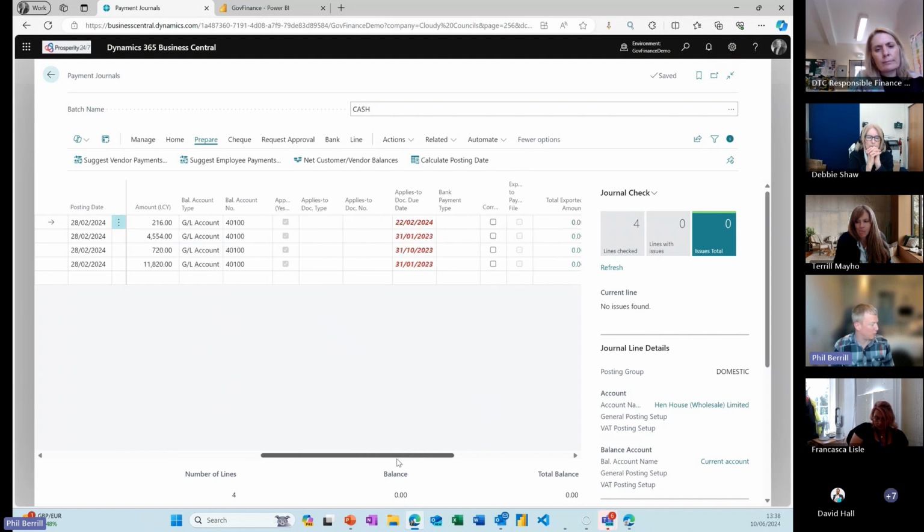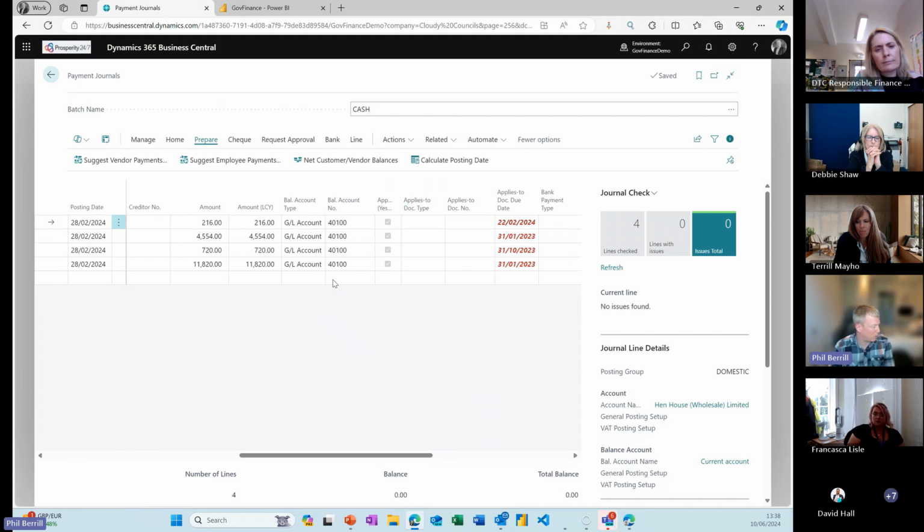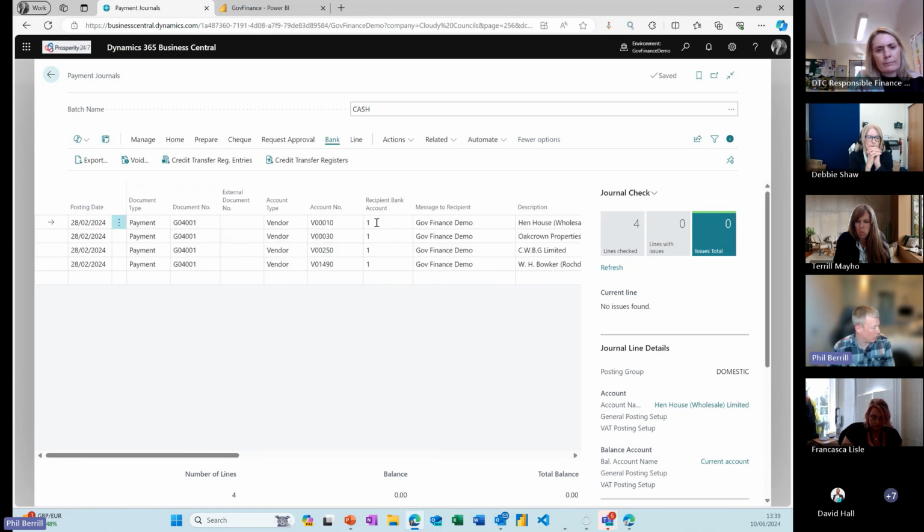You would then need to go through and check you're happy and there's money in the bank, etc. And then as you go through, you would submit these to the bank. So depending which bank you have, the export will be slightly different. But you do a bank payment export, a BACS export, that then goes to your bank. Then you send the remittances, normally by email. That gets automatically emailed when you complete the transactions, goes through to all the suppliers. And then finally you post it through and it marks all the transactions as paid.